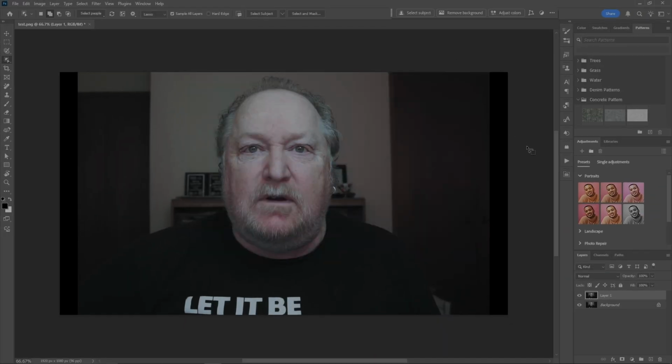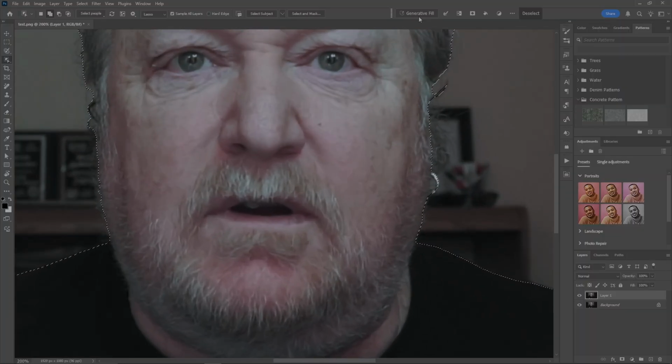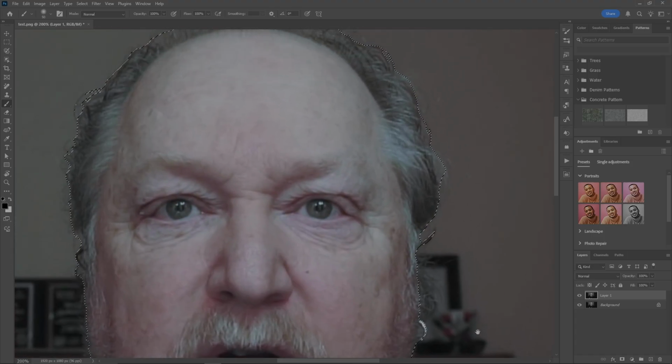All right. Now, for the most part, a person will hit Select Subject, and it selects the guy there, yours truly, and we get the marching ants. There, let's zoom in a bit. You get the marching ants around. It makes a half-decent selection, but you still can't make a really accurate selection.